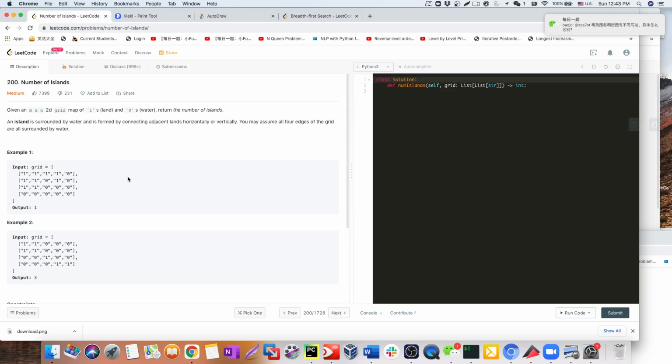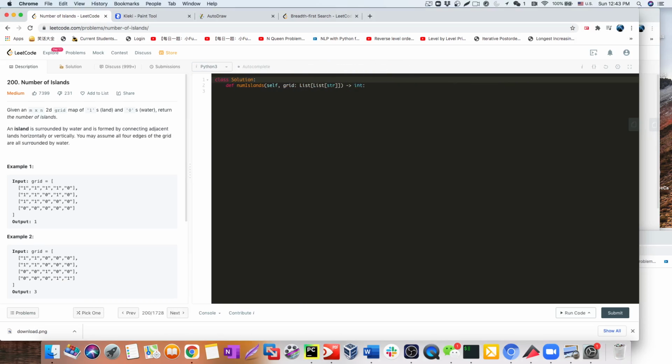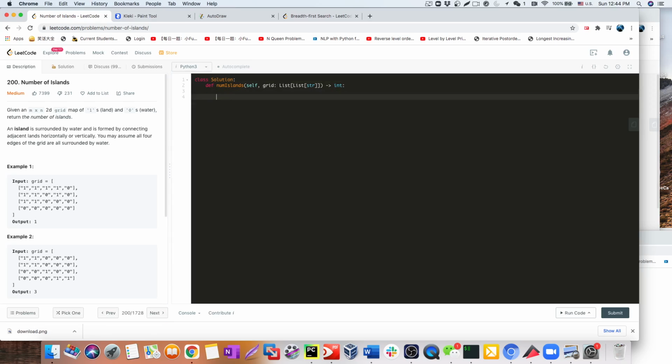Those are the examples, and this is a very classic problem. We're going to solve it using BFS. But my favorite way to solve this is actually DFS. Since this week we're covering BFS, let's go ahead and solve it with BFS. In the following weeks, I'm going to talk about some different types of solutions for this problem. Now we can start writing this.